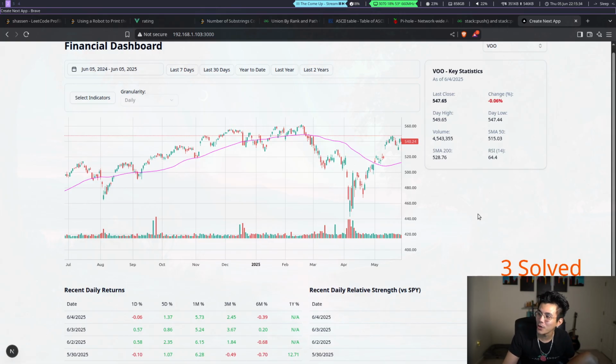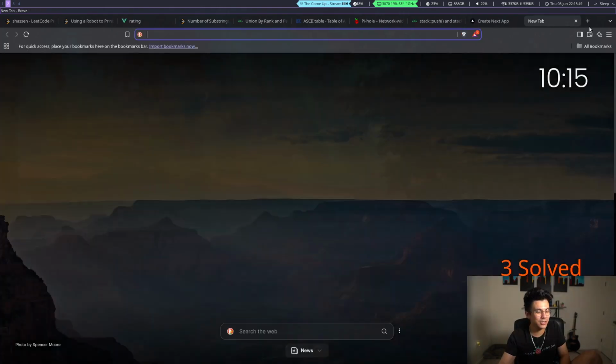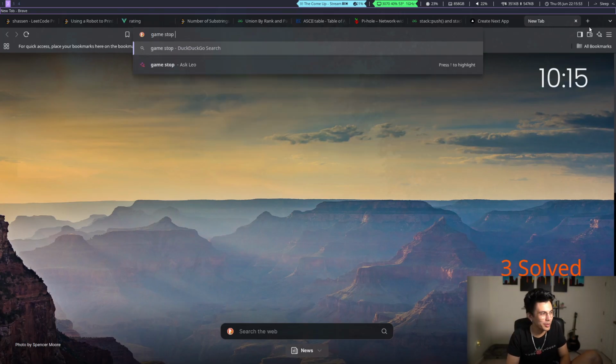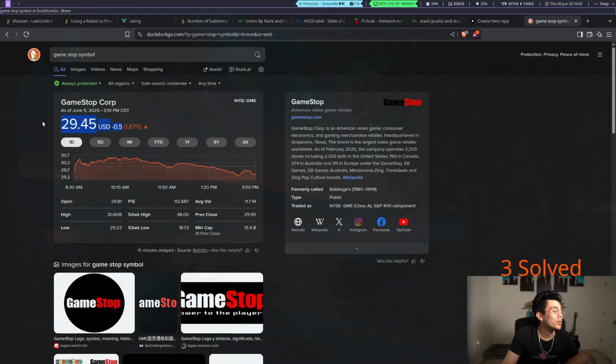Oh, I actually don't know about GameStop. What's GameStop's? Is GM General Motors? Ah, shoot. This is why I need the metadata of the company names and stuff. I'll be implementing that soon. GameStop symbol. That's $29 still. Interesting.